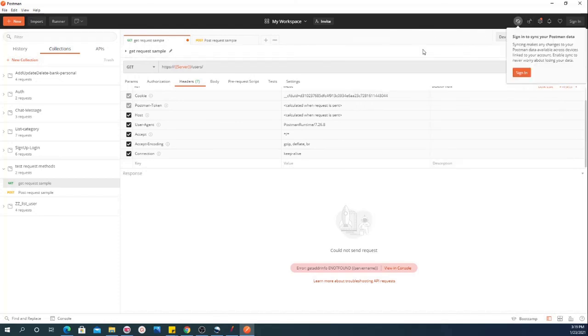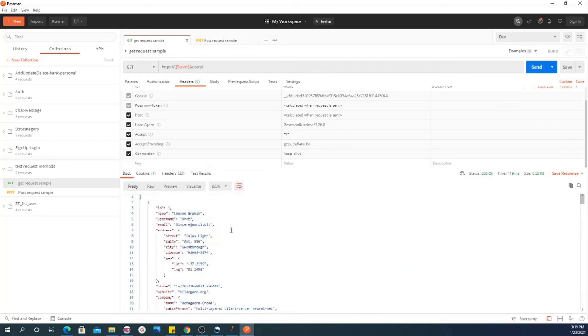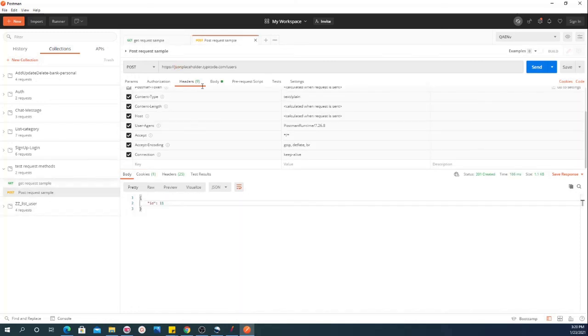Yes. Now if I save it and run it, we are able to fire the request, because this server value is coming from the environment. The variable is server, and you can see the current value is what we have given, jsonplaceholder.typicode.com. Similarly, if we change to the QA environment, you will see there's another current value coming from the QA environment instead of the dev environment. We can send the request again, and it will fire based on what we have in the QA environment. We can do the same over here as well, and let's fire it. So we got it again.